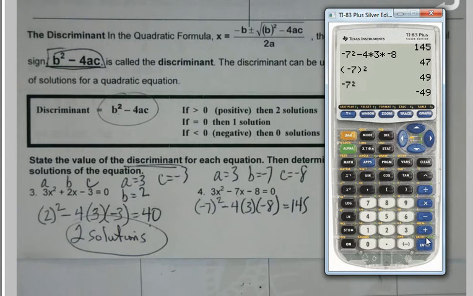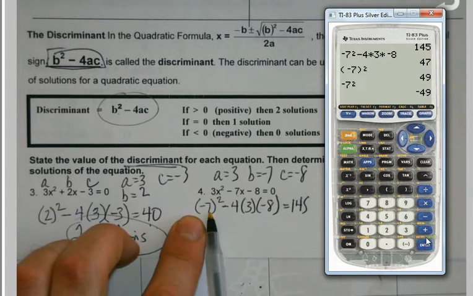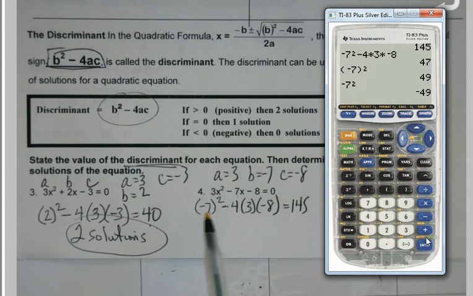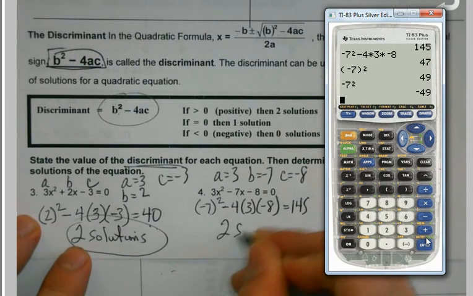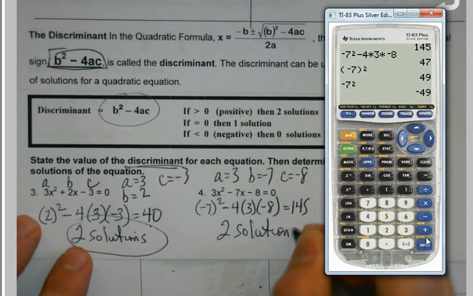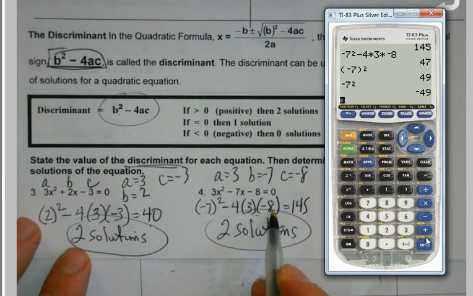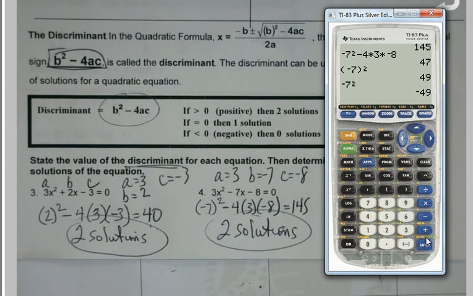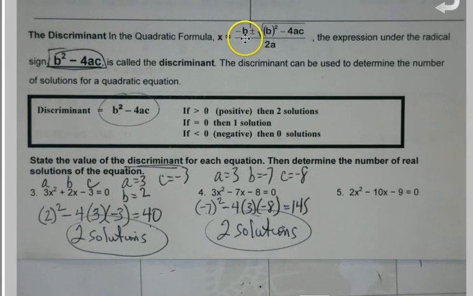So why don't you just do it in the first place then? Why don't you use the parentheses? Well, because if I don't use the parentheses, then I end up with the wrong answer. Because I want to do negative 7 times negative 7, because I'm trying to square what b is. I'm trying to take b to the second power. So this one, there's going to be 2 solutions, but our bigger lesson to be learned out of this is make sure whenever you're substituting a value in that you're using parentheses. Because that way you won't run into that dilemma. You won't run into that, well, is that going to work or is it not going to work? So that's my easiest way to be sure that that's the way I do things.